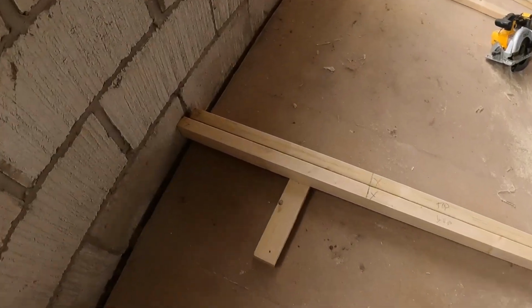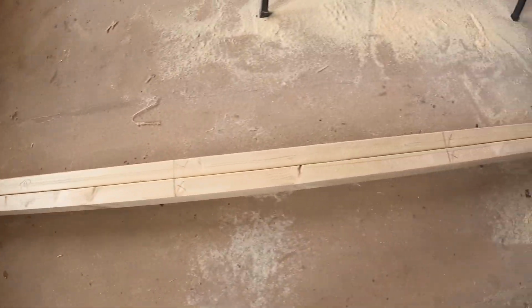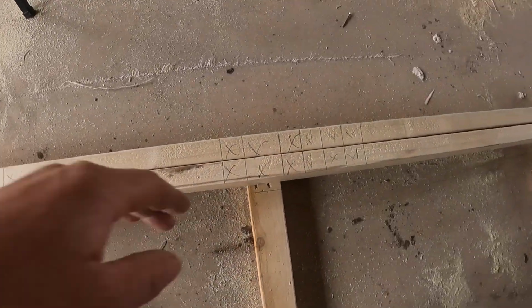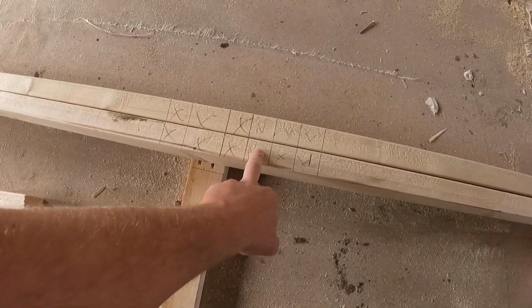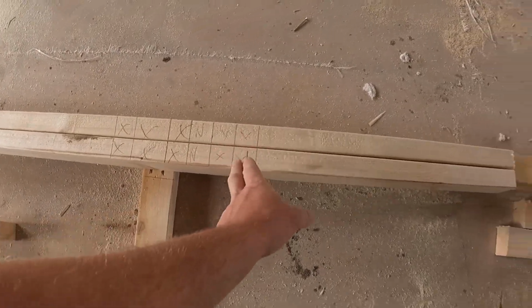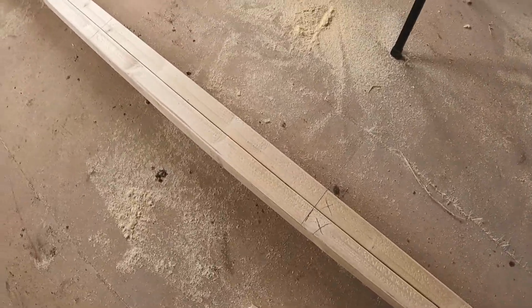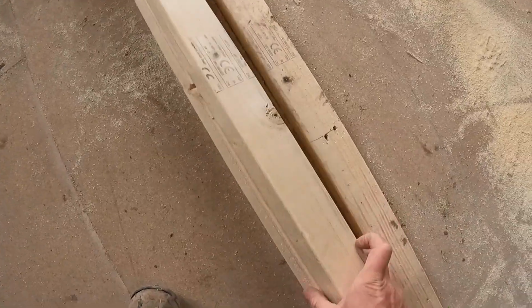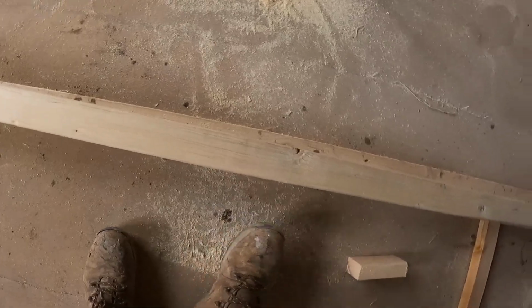So once I've got all them marked up, I clearly mark the top and bottom plate, and these are just 600 all the way along. I've got 3 together here because I've got a wall coming off in this direction, then a nog, and then 2 legs to make the right gap there for the doorway. So then I'll turn these 2 round like that and mark a leg.